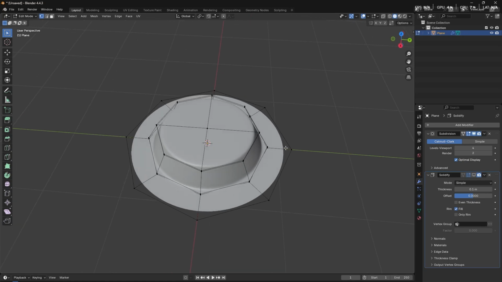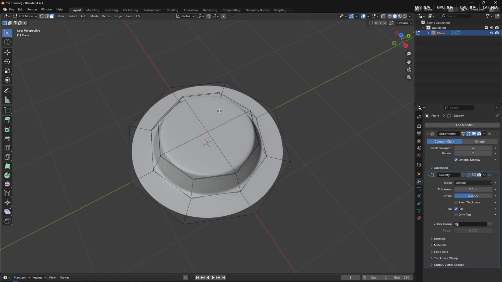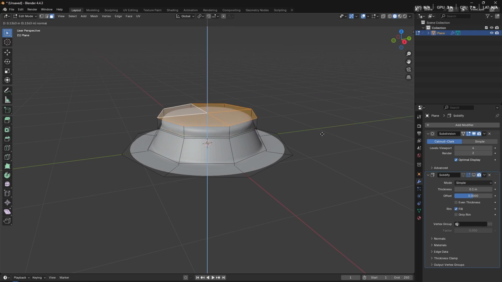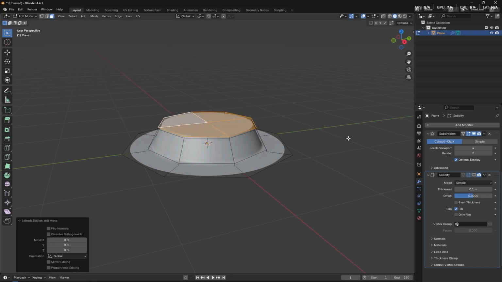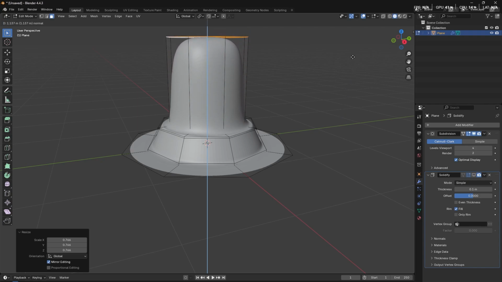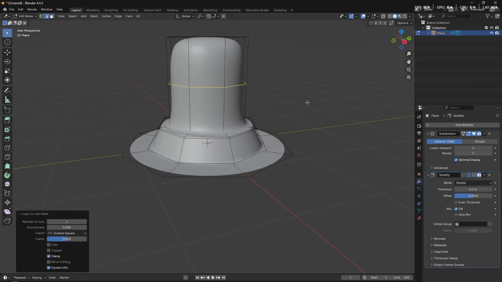Now we go to face selection and I'm gonna extrude it and make it small. Then extrude again. Gonna add a loop cut here. Right click, then Control V.